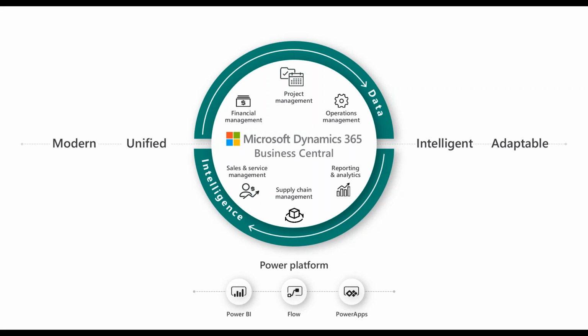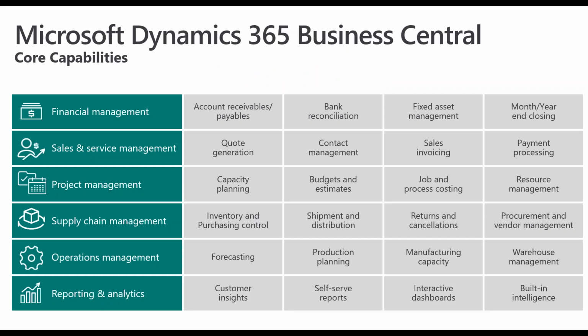So the product itself handles all these, and you can go through this later, but it handles all these sort of areas, so it's quite enriched. It's all in the same product. So when you look at other products in this market, we're not necessarily targeting their market, but once they've outgrown that product or when they're looking at that product, they can think, well, do I need to do more than that? So we do all of this within the application. We don't have third-party add-ons to do basic things like inventory and purchasing control. That's all part of the system.